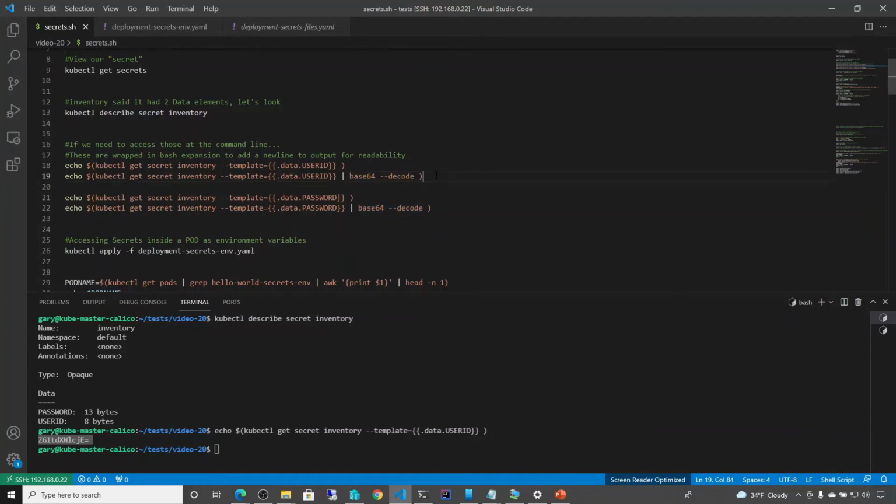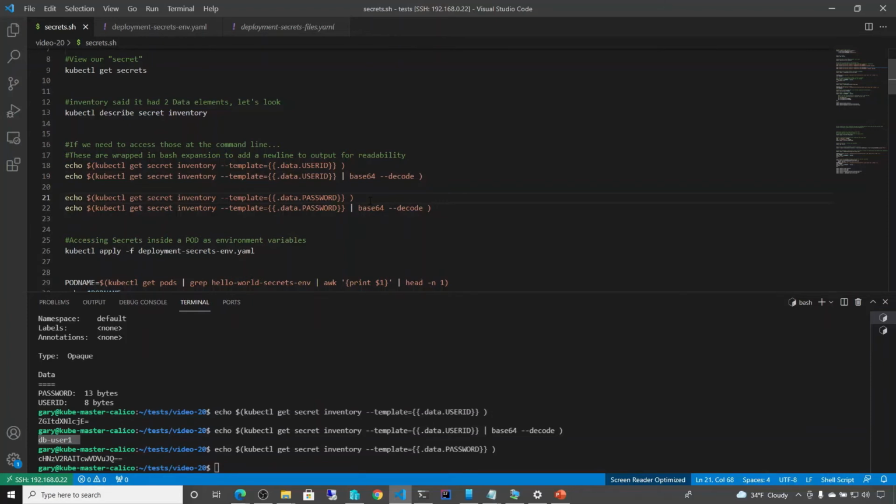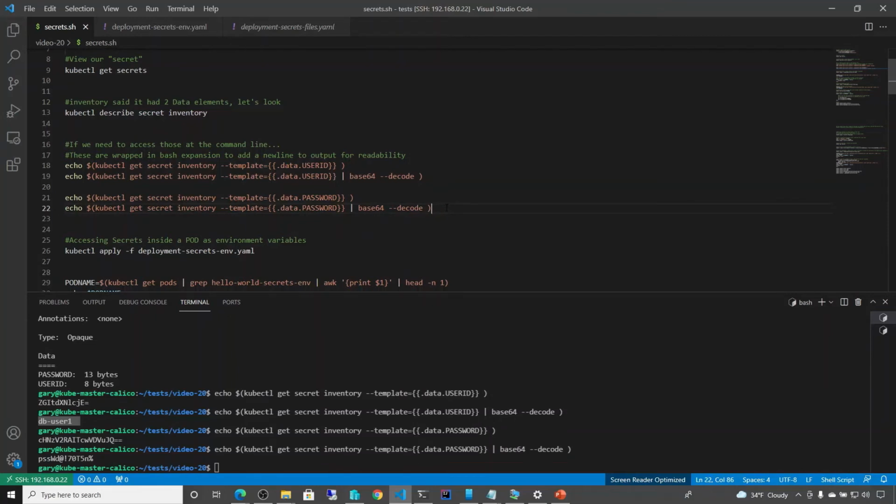So if we decode that, then we get our user ID, DB user ID. So that's the value. Same thing for the password. The first value on line 21, we're only getting the encoded value for password. On line 22, we pass that value to base64, and we get our password here.